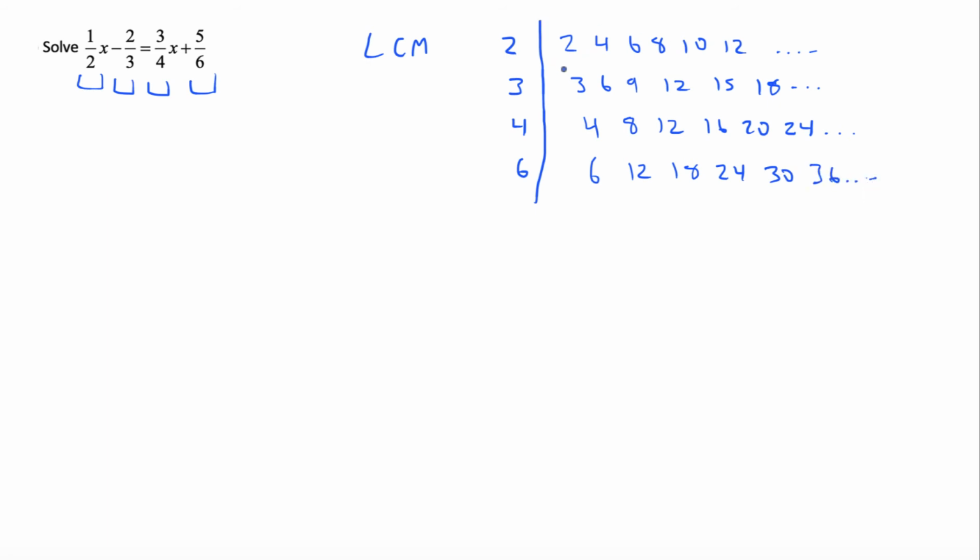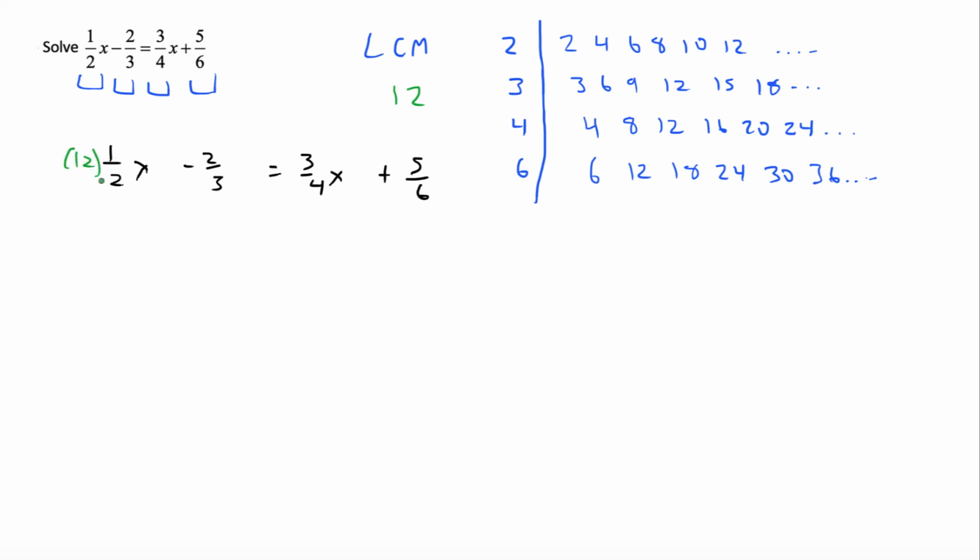So then, what is the smallest number that we see that all of these have in common? In this case, when we take a look, we see that 12, all of these numbers are multiples of 12, and 12 is actually going to be the lowest one. So in this case, the LCM is 12. So what we want to do then is multiply each term here by 12. Let me write this out, leaving a little bit of space.